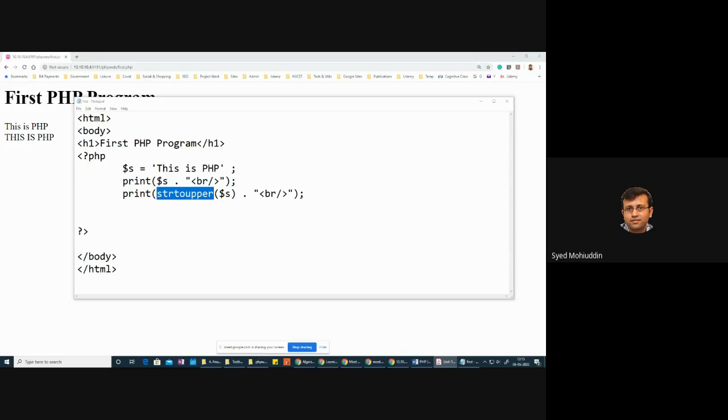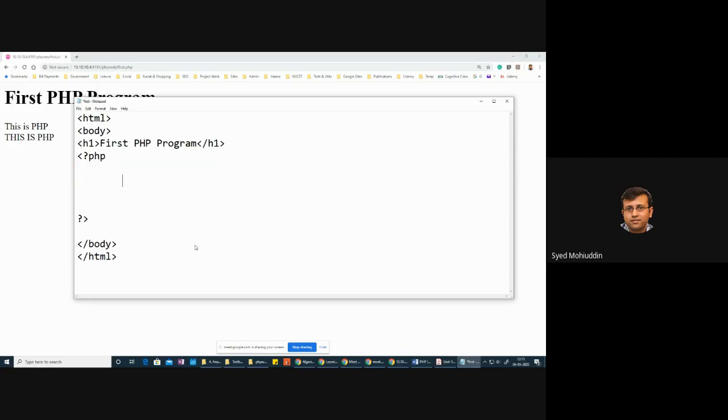Obviously, to declare an array or to create an array, we have to use a dollar symbol. So if I am trying to create an array, directly I can use dollar, let's say A, which is an array of 0.